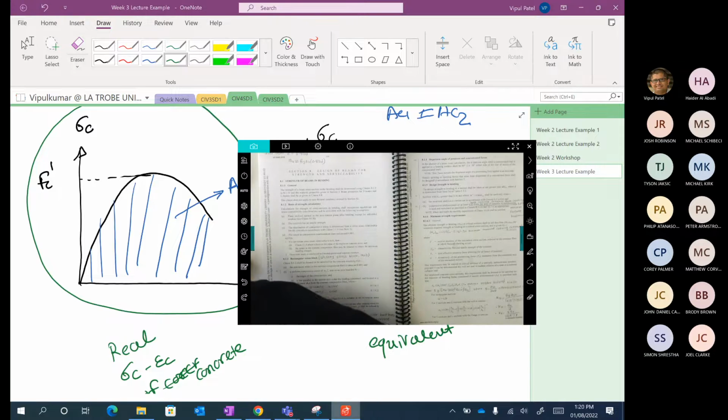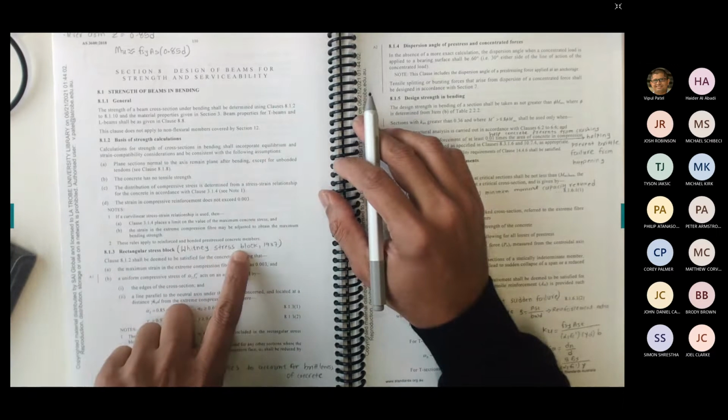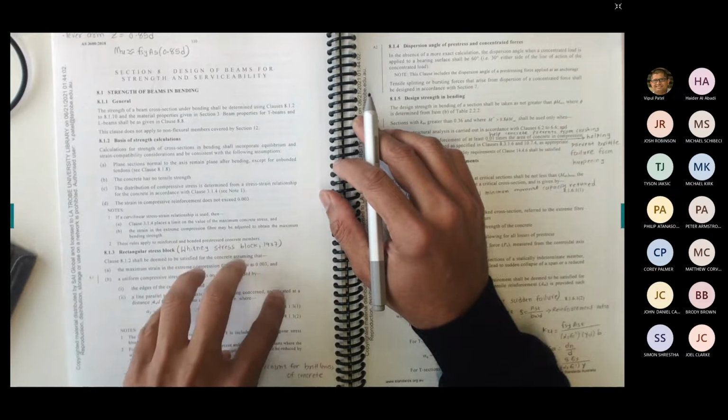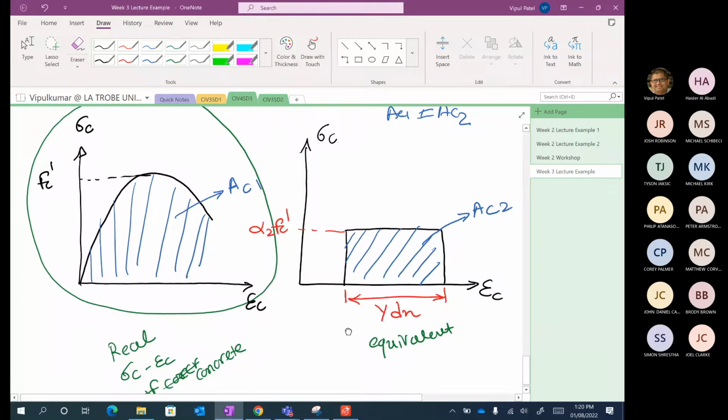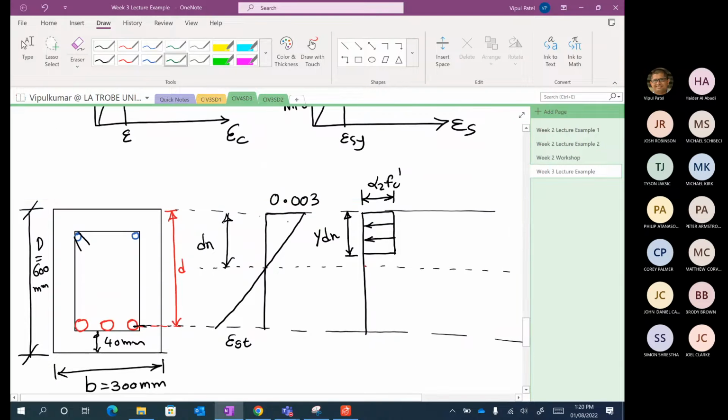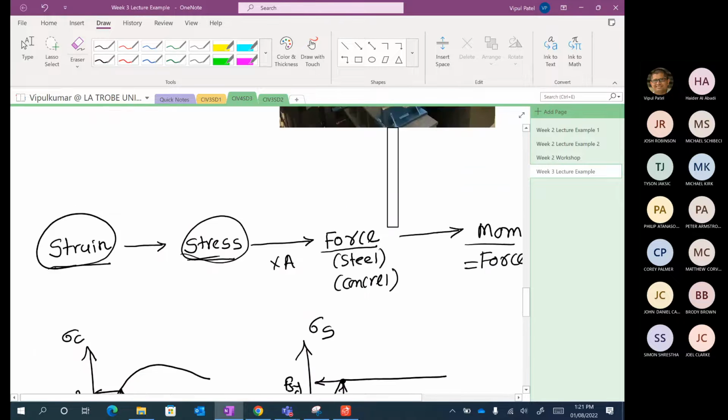So if I show it to you, this guy, Whitney, the stress block, 1937, he proposed this idea in the 1930s, and we still use it. Standards still use it. So therefore, we just write it in that fashion: if you have a 0.003 strain, you will have alpha 2 f'c stress, and we can't go up to here. For steel, we can just have the tensile stress in the steel, let's say sigma st. That's the stress in your steel. We don't know what the stress in the steel is.